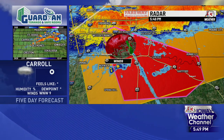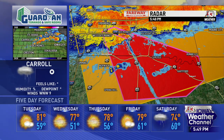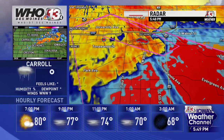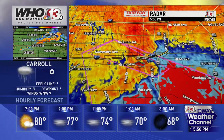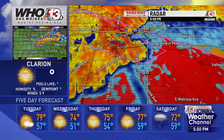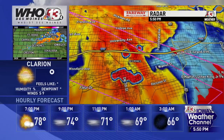I'm going to go in closer just so you can see Drake Stadium there, so I can show you, because we did get some reports of it also producing a debris return with this, which is indicating the tornado on the ground and leading to damage as well. Now, earlier we had a report near Grimes of the tornado touching down, and then we had a report around Urbandale, and that was Merle Hay Road as well. And again, our latest report is at Drake Stadium here, and that's where we're continuing to see the strongest wind gusts. And that is where we're seeing the strongest radar returns as well.